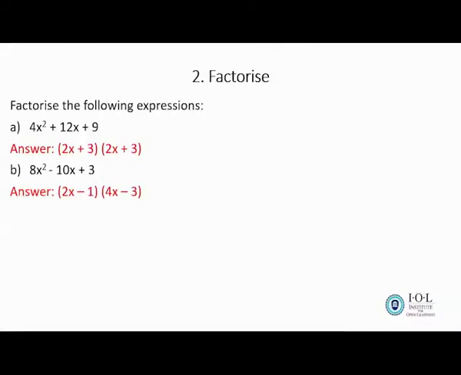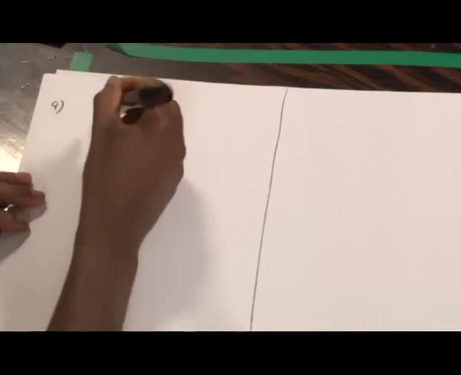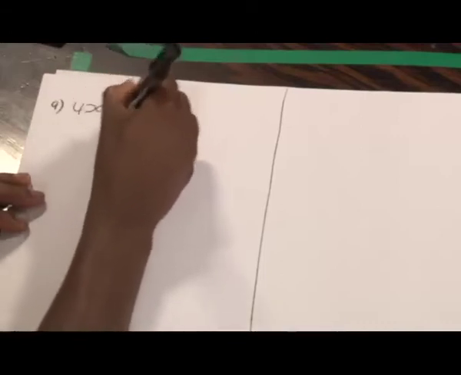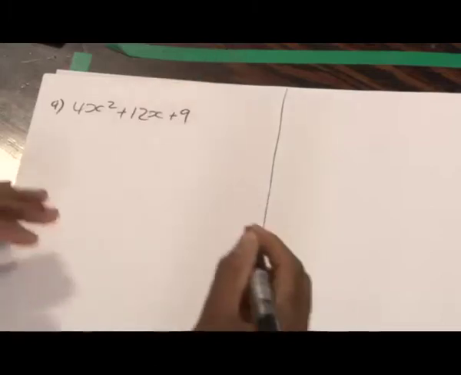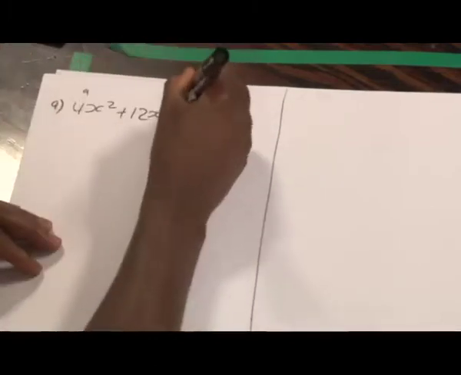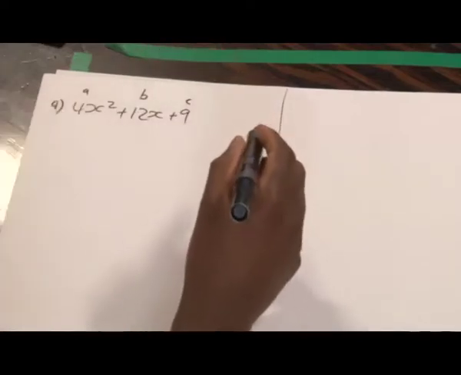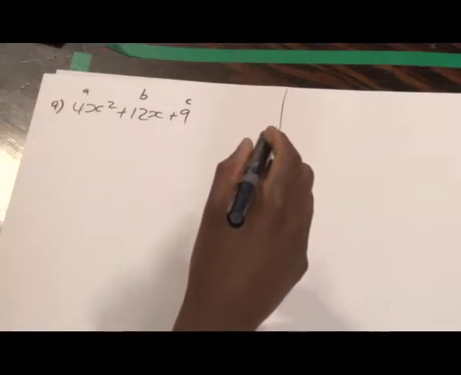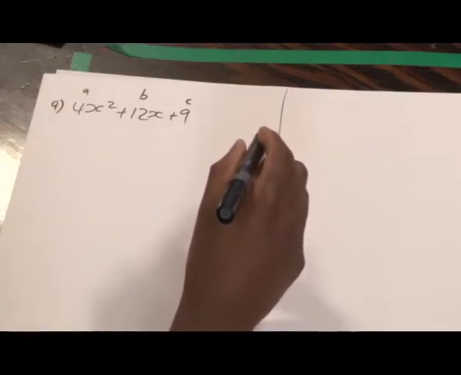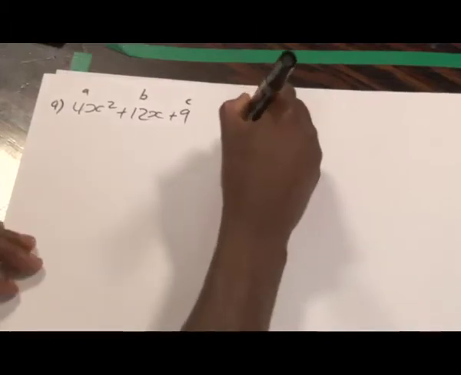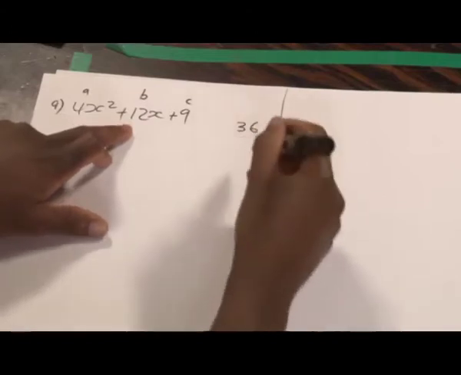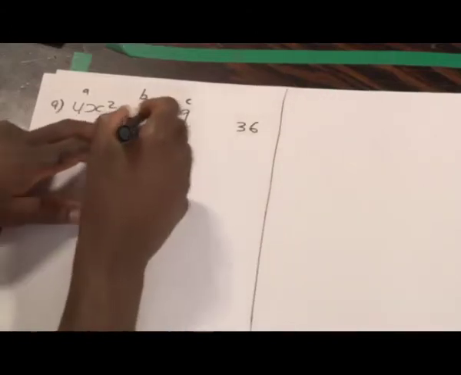Next, we have factorizing. Factorize the following expressions. Remember again from module 1 or 2.1, the rule of factorizing. Here you are given 4x to the power 2 plus 12x plus 9. Find the product of a and c first. So in this case you have 4 times 9. You can always use your calculators to avoid calculating errors. That one gives you 36. Now you look at the factors of 36 which, when you add or subtract, give you b, which is 12.